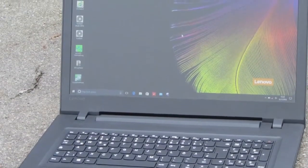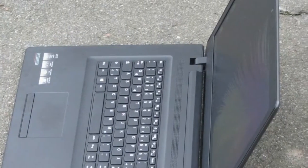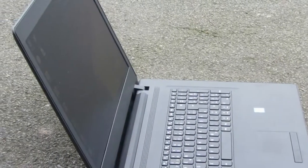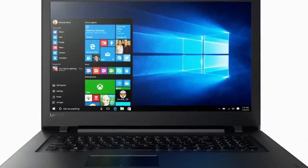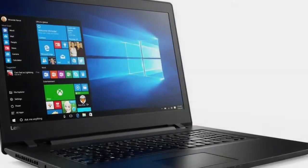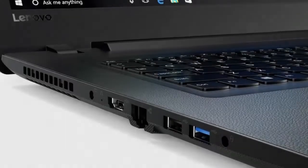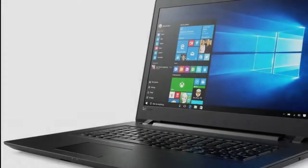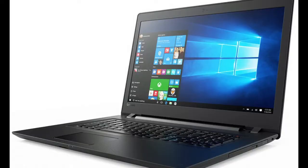Although the IdeaPad is a 17.3-inch notebook with plenty of space, Lenovo has decided to stick with the bare minimum of ports: 2 USB interfaces, Type-A, 1x USB 2.0, 1x USB 3.0, and a Fast Ethernet interface, no Gigabit Ethernet. Furthermore, the placement of these interfaces is questionable. The power outlet is put right between the ventilation opening and the ports. As the connector of the power cable is angled, the cable will block either the ventilation opening or the ports. It is possible to avoid this issue by placing the laptop at the edge of the table.